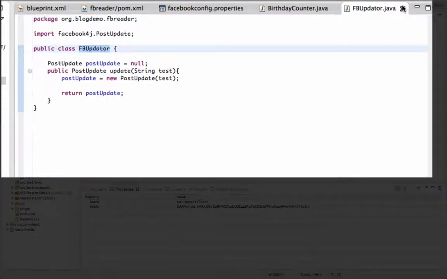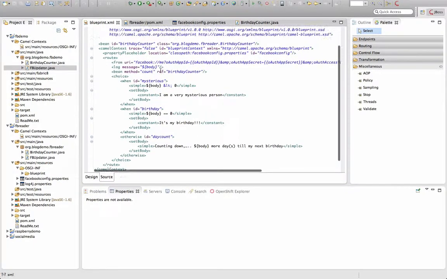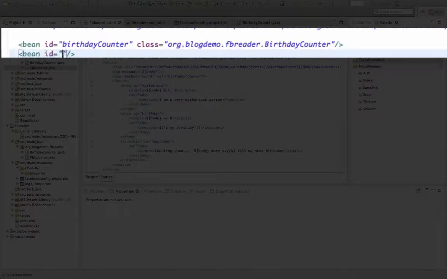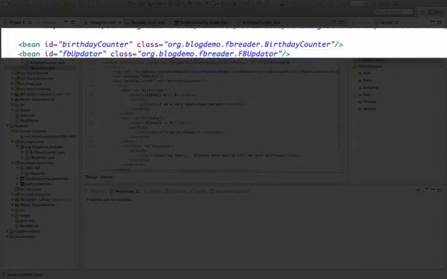So as usual, we want to set the bean into the Camel context as well. So go back to the blueprint.xml and add the reference back into the blueprint configuration file. And give it a name, give it the ID and the class as well. So I'm gonna add it in. Yep.